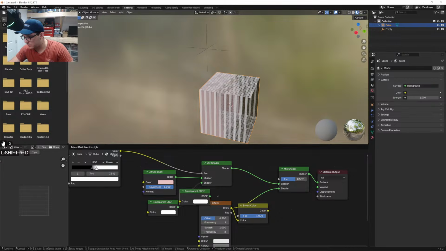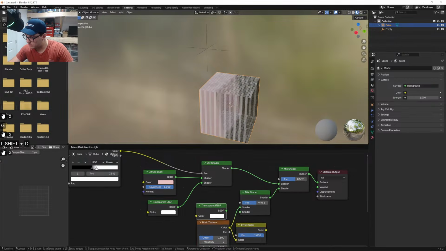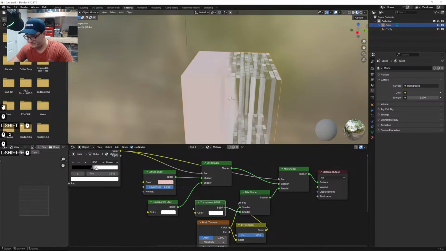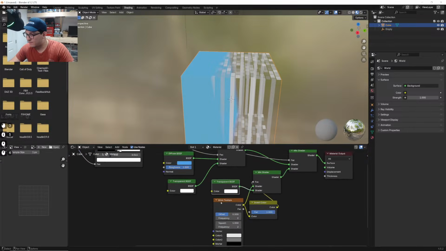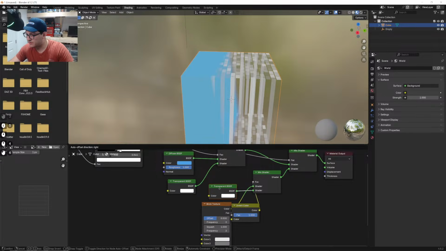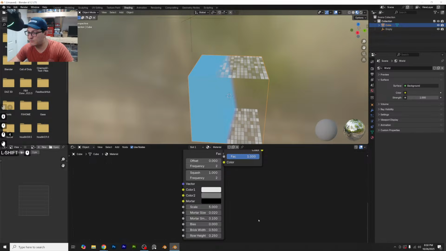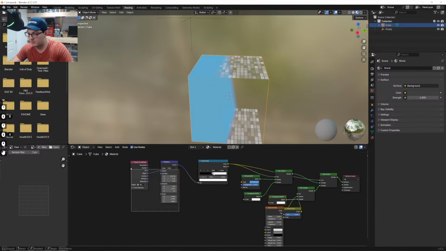You gotta go like this. Okay. Boom. Boom. And boom, I believe. Yep, that's it. Okay, so now, are you guys still following along? So we have a brick texture mixed with a transparent shader, right? But what's cool about this is, this is sort of loosely how I made my blueprint shader back when I made it.